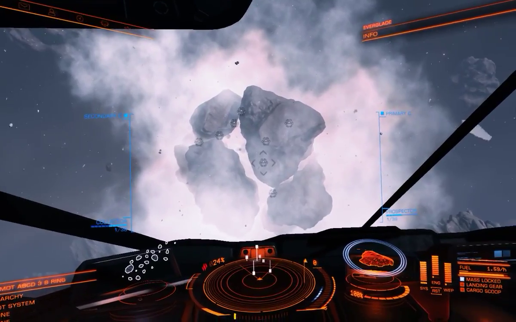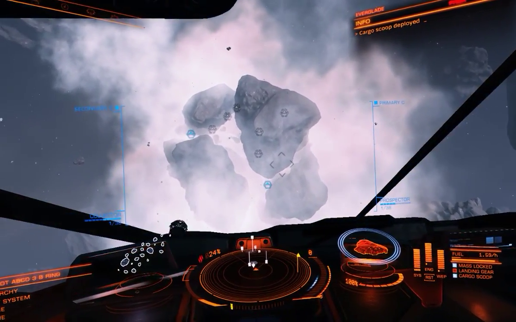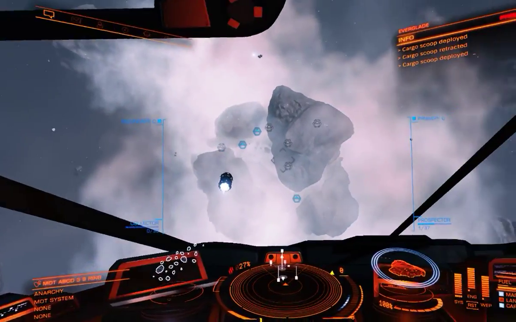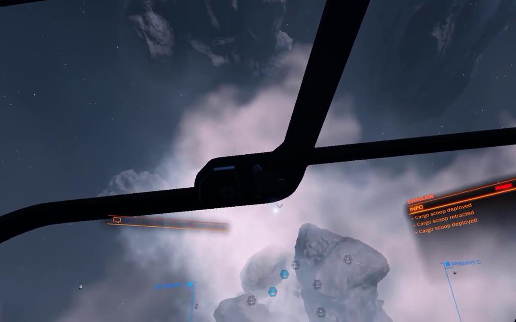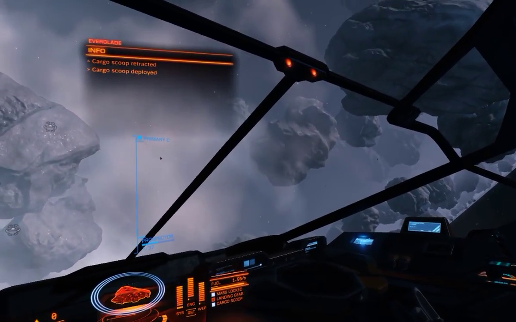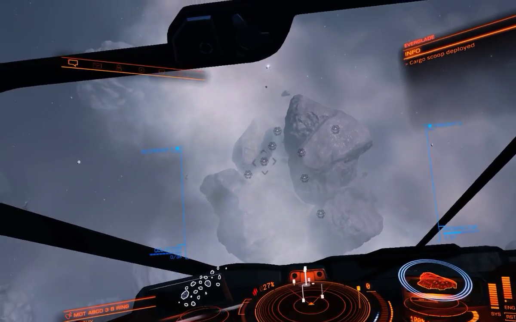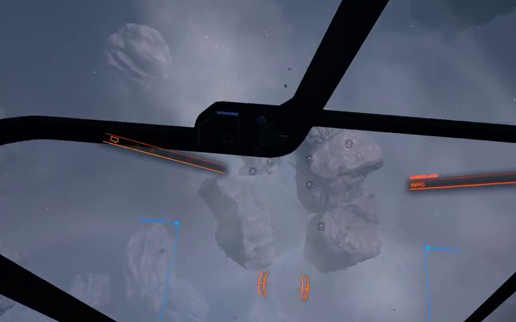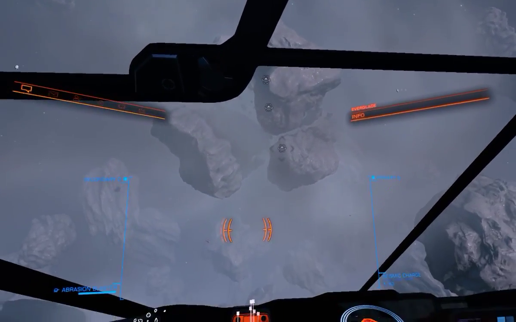Programming limpet drone. Programming limpet drone. Oh, and the music kicks in. Yeah, I forgot it does that. Sorry about the smoke effects. Ice. Ugh. It's gorgeous. Can I get into a better position?